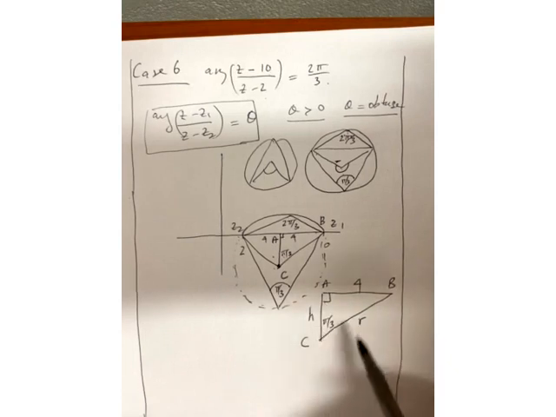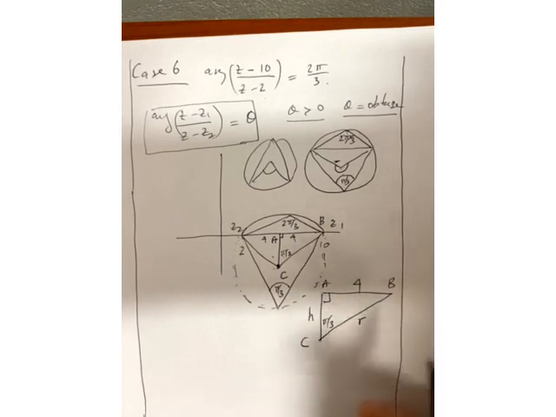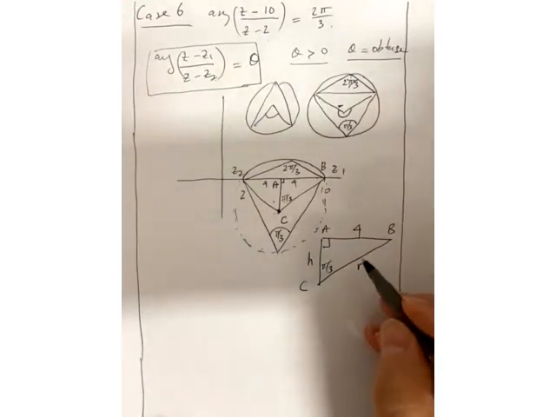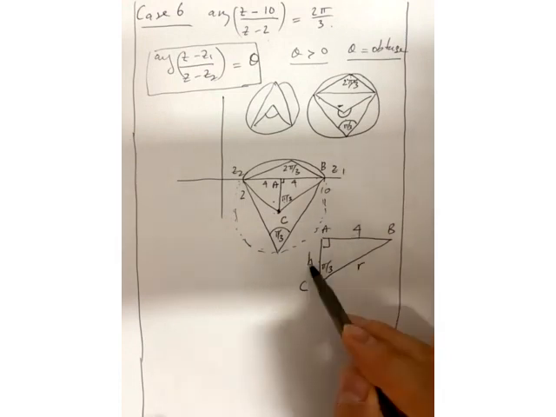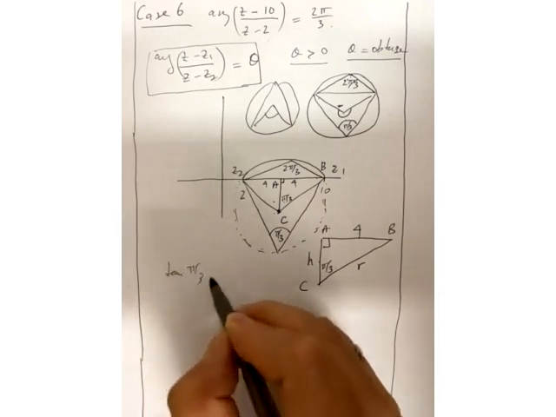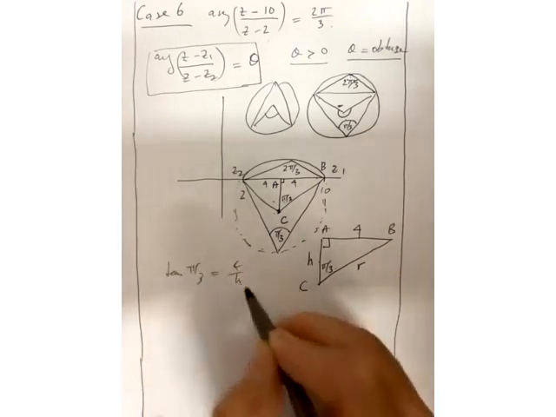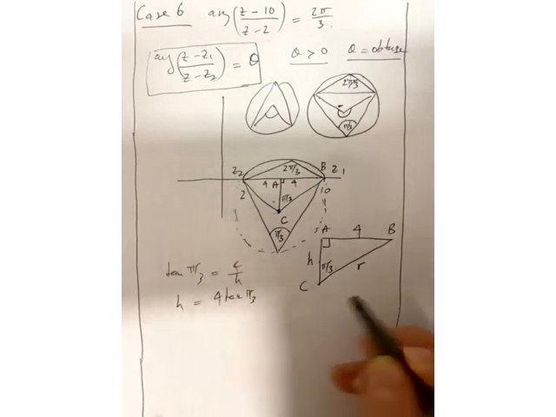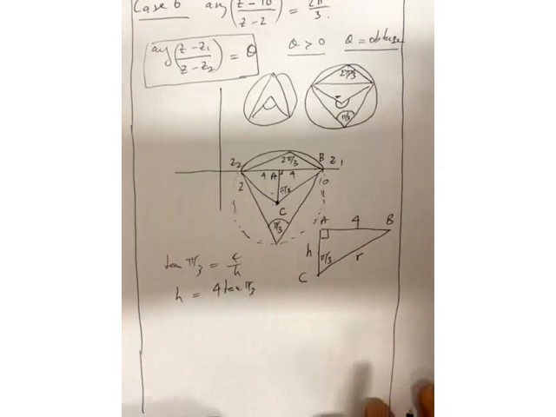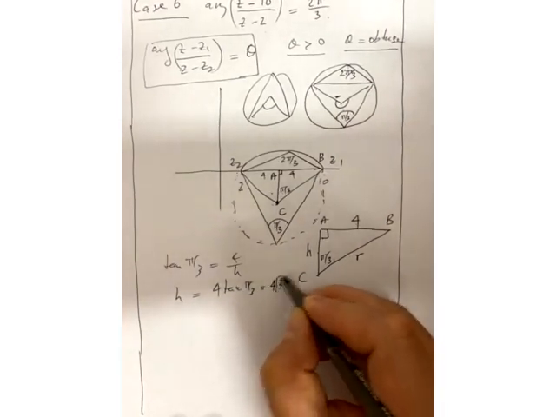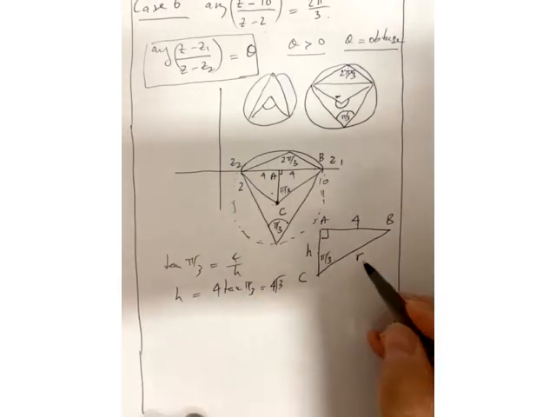Now, this is basic year 9 trigonometry. So if you use trigonometry, basic SOHCAHTOA, what you get is 4 over h is equal to tan of pi on 3. Tan of pi on 3 is 4 over h. So h is nothing more than 4 tan of pi on 3. This is where your year 11 exact ratios are going to come back and bite you. Tan of pi on 3 is actually root 3. So h is actually 4 root 3.